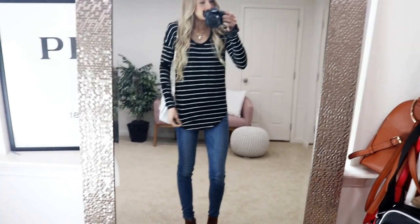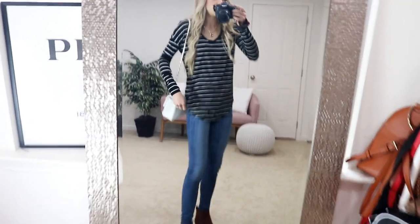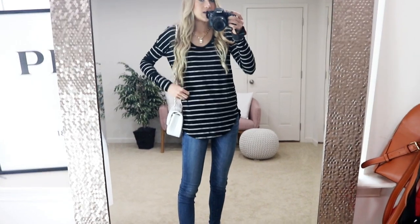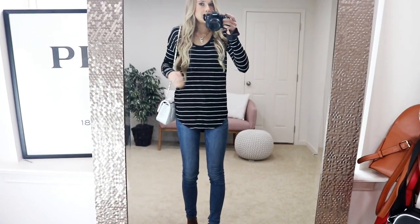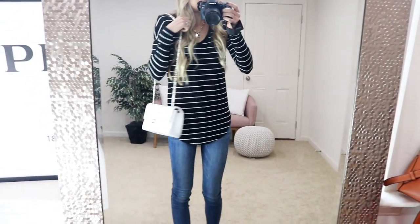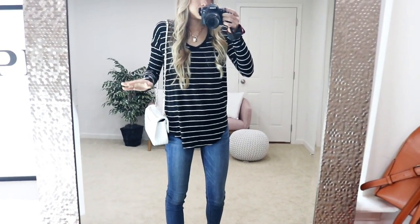This drapey luxe tunic-style long-sleeve top is probably one of my absolute favorites from Old Navy. It's a luxe, silky, buttery soft material. I love the high-low action it has — it has a drop neck, and the arm length is really good. It's very size-inclusive and comes in petite and tall sizes; I got extra small tall and love the fit. It's long enough to cover your bum so you can wear it with leggings, and it comes in so many color options — a staple piece you can throw on with jeans or leggings and look put together. It's a rayon and spandex blend, machine cold wash. This little bag is a Chloe dupe I love to style to dress up outfits — I'll link it below.